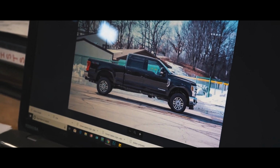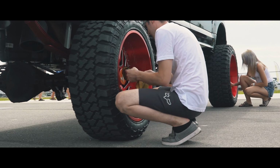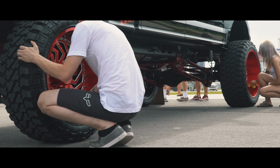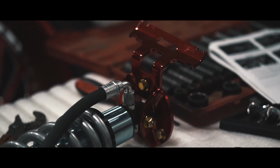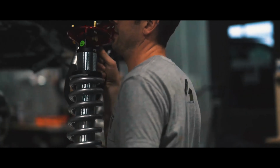It was just kind of a waiting game on parts, so we really didn't even get started building this truck until April, May. First show was Daytona, which was the first week of June, so we kind of had a mad rush to get this thing together. You know, it kind of goes to show how fast you can do something when you really have to get it done. So the whole premise of building this truck was hopefully we can get to go to SEMA. So we have been working with BDS for the majority of this build, and we do have confirmation now. This thing will be at SEMA 2019. So that's a huge thing for us.